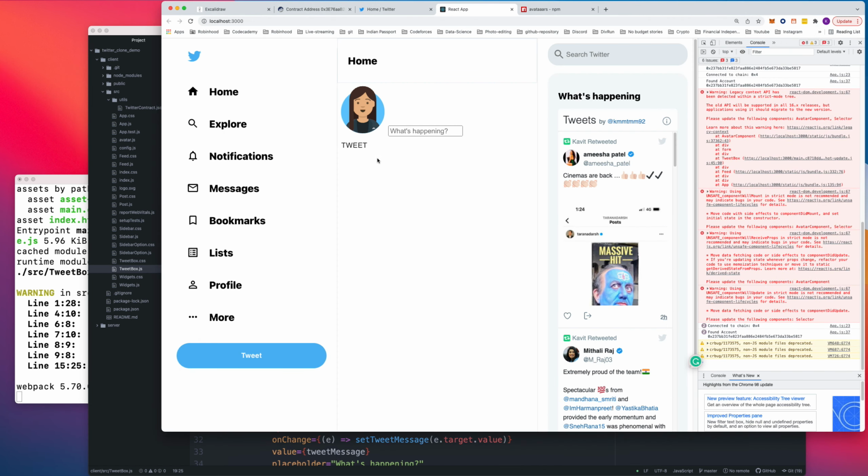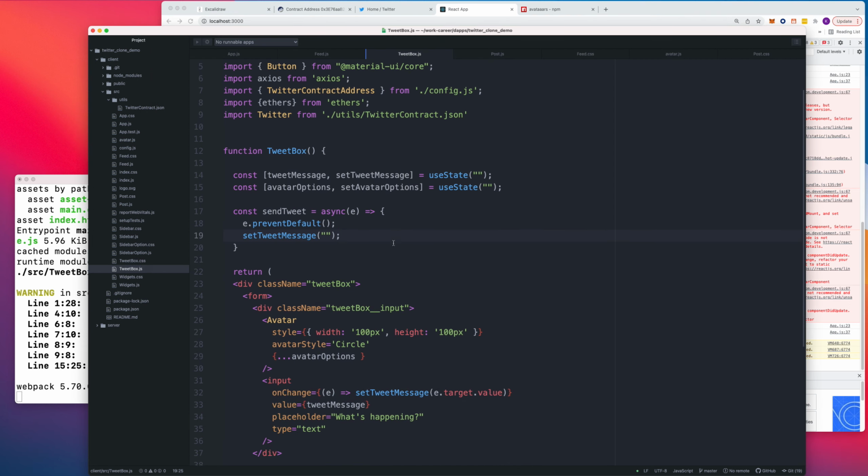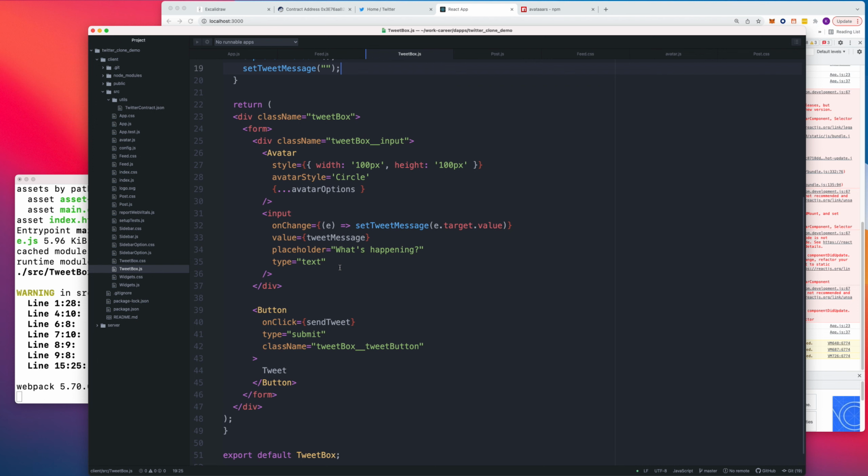Okay, awesome. So currently we don't have any settings here, and then we just type everything here. Once these two things are done, then we start seeing the feed. Right now the feed is empty because no one has tweeted anything, right? So that's what we need to do.